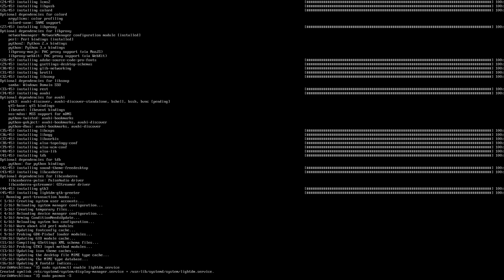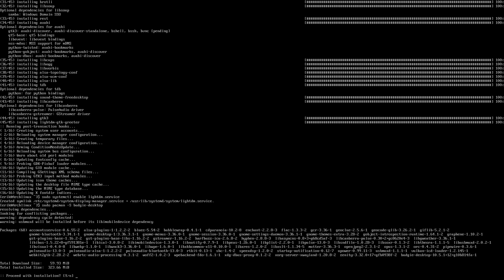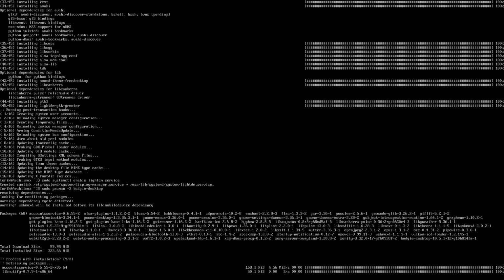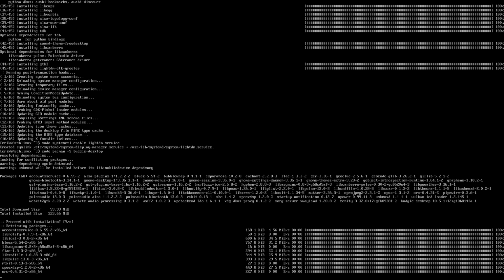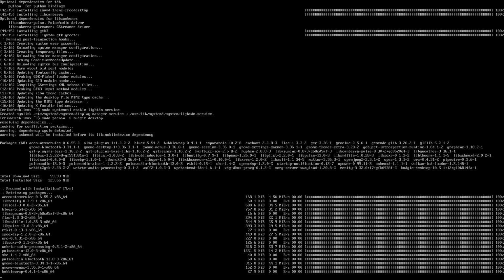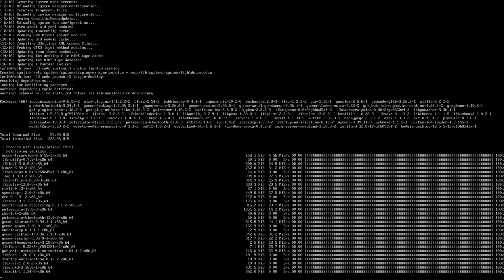Pacman -S, something called budgie-desktop. It's not a Lego block, it's a group of Lego blocks, and it's simple, right? You just have to remember one word, and the rest will follow.